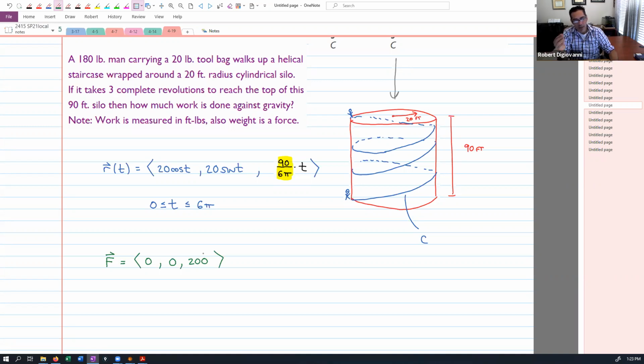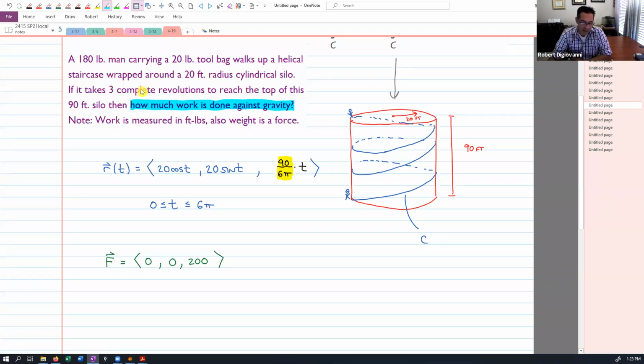So no matter how you want to look at it, if you want to make that a negative 200, that's fine. But we should all get the same answer. Just positive or negative will be the only difference. Am I answering your question, Daniel? Yes. Okay. See, it says how much work is done against gravity, right? Against gravity. If it says how much work is gravity doing, then we would look at it as negative.